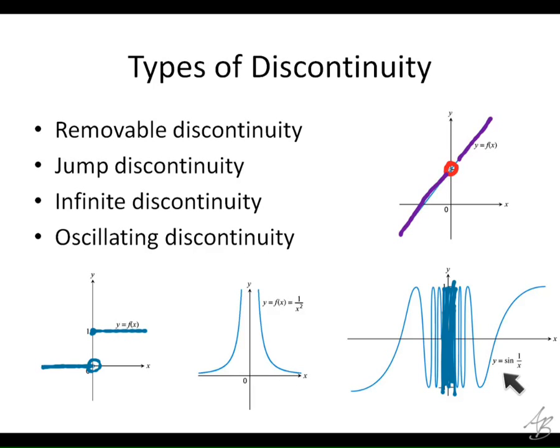You can also just kind of see that this is sine of one over x. You would expect a discontinuity here because it's not going to be defined at zero. So zero is not even in the domain of this thing.